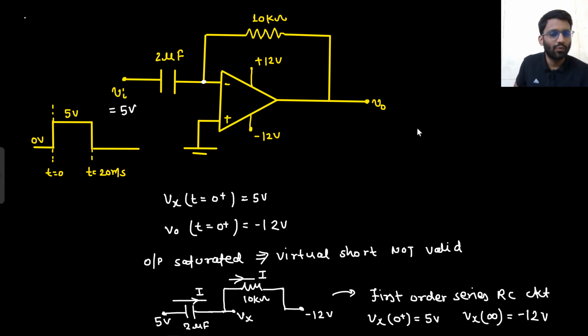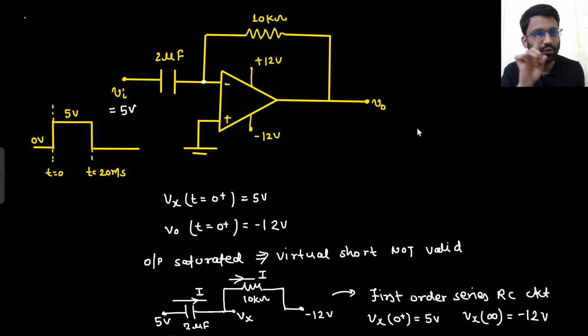If output is moved to 12 volt, then the Vx node is trying to go up now from 0 to 0.1. If it goes from 0 to 0.1, the output will again move to minus 12, then again to plus 12, again minus 12, again plus 12. And what is happening with the Vx node? Vx node 0, minus 0.1, 0.1, again minus 0.1, again 0.1. So it will not even move, it will stay at 0 only.